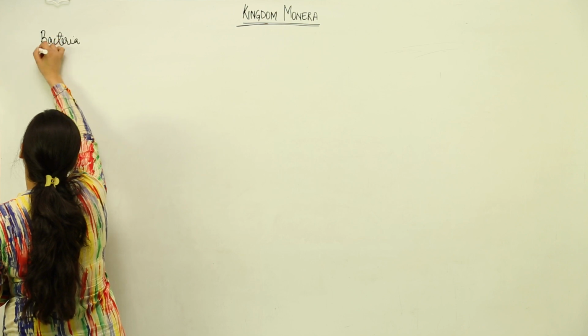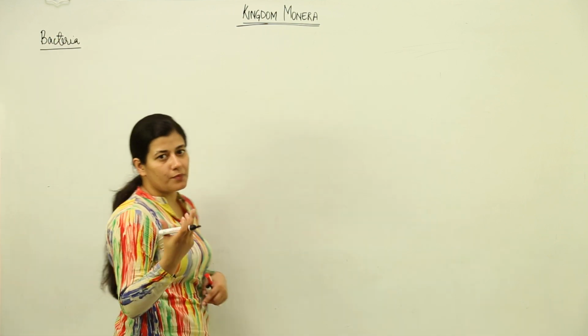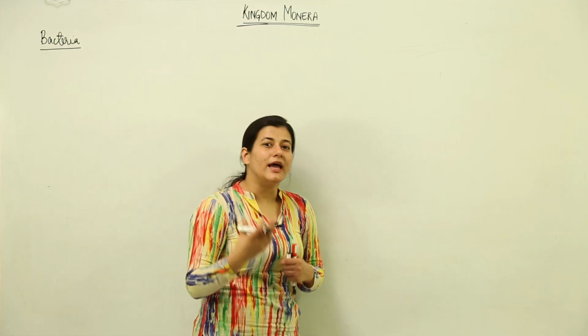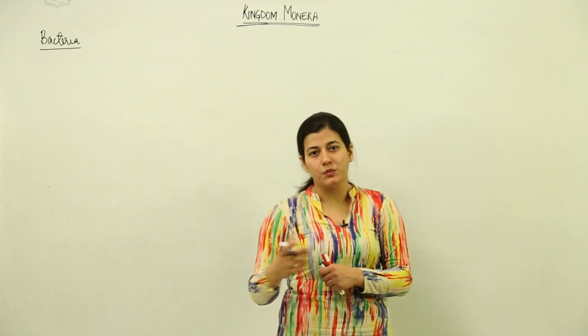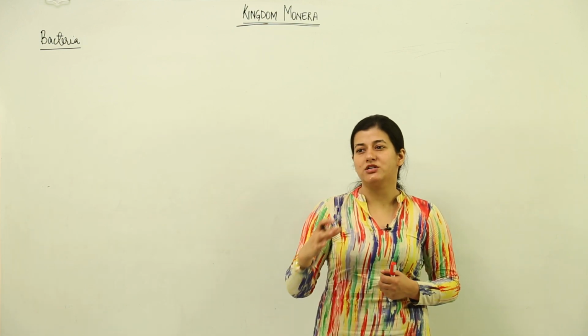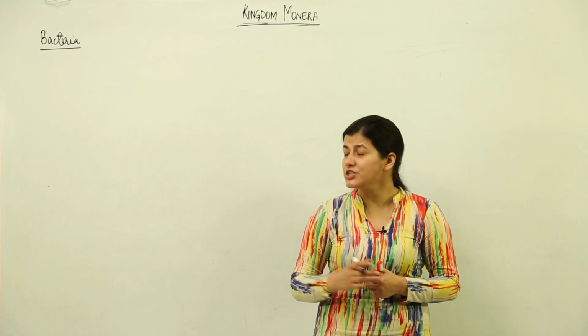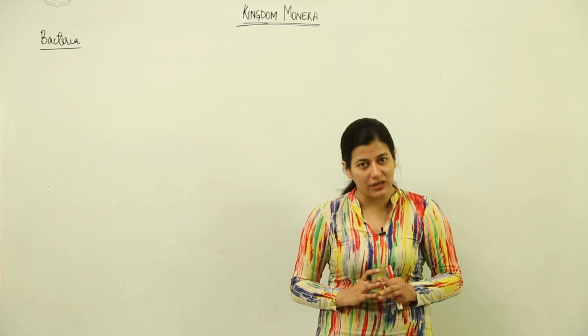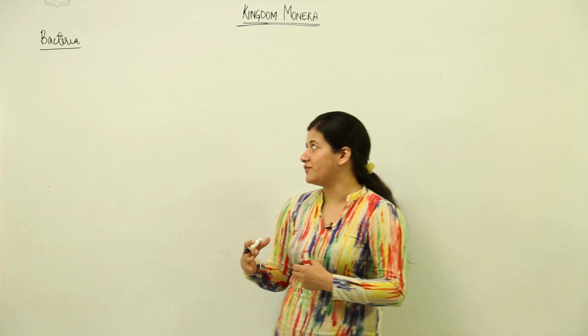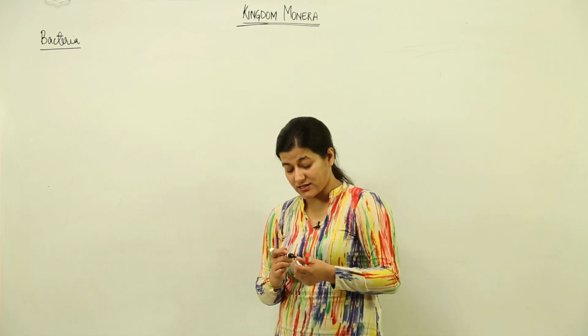So basically we are going to deal with tiny microscopic prokaryotic cells. What are the dynamics because of which these cells work, we don't get into that because that is part of our cytological knowledge. We have to study the classification for once. Now what is the classification? How are these bacteria classified?